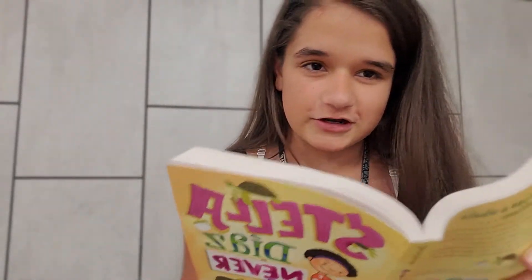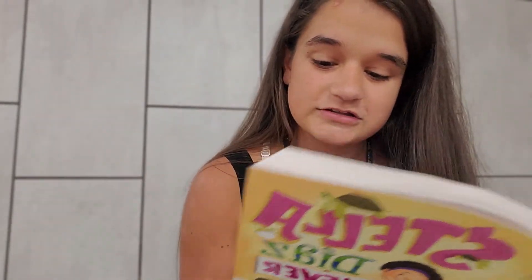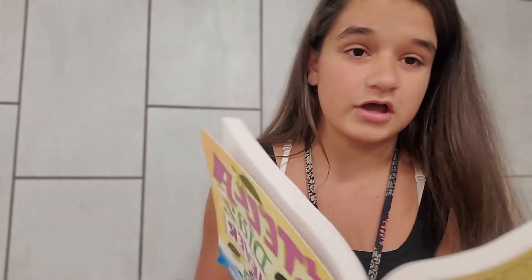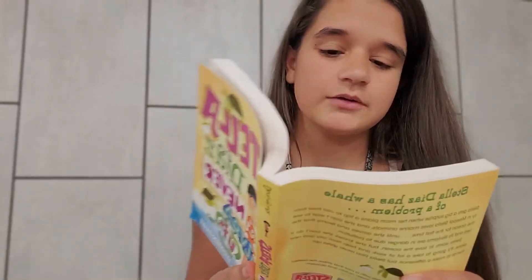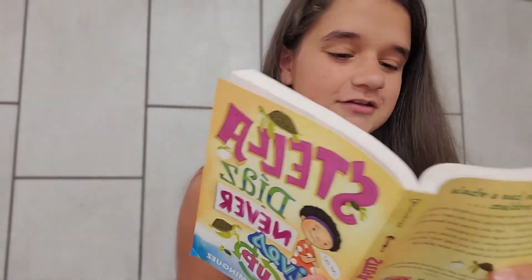We all squeal together as a group. In the habitat, we are not allowed to pet the penguins — it's still great though. This is the closest I've ever been to a penguin. I'm within an arm's length of a cuddling one. Kristen leans into me: 'It smells sort of fishy in here.' I nod, but I really don't mind. Their little waddles and personalities are so funny, I can ignore the smell.